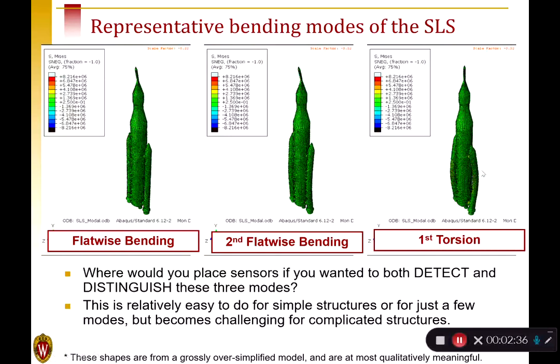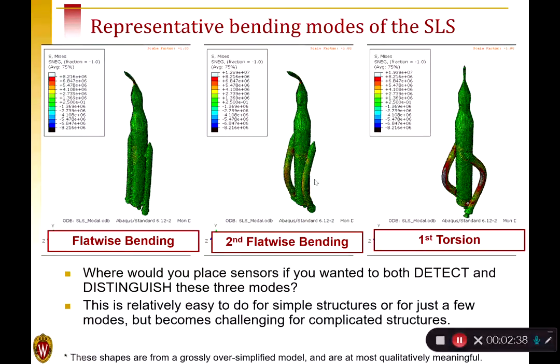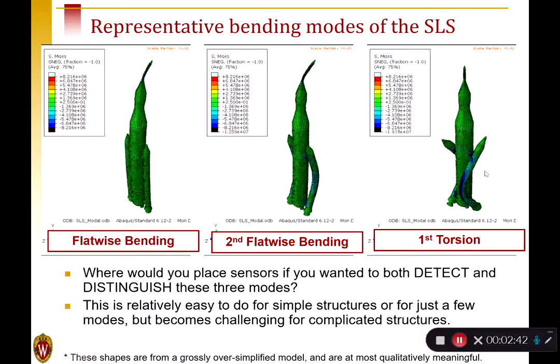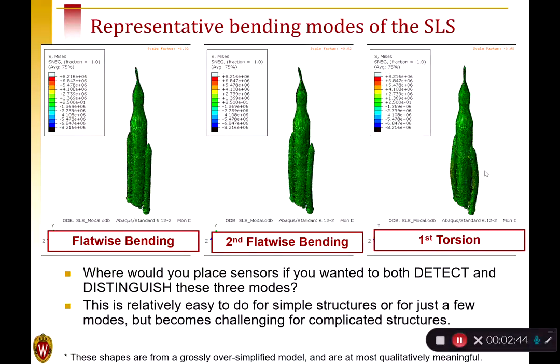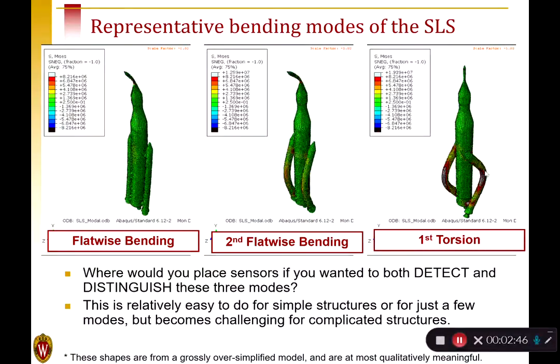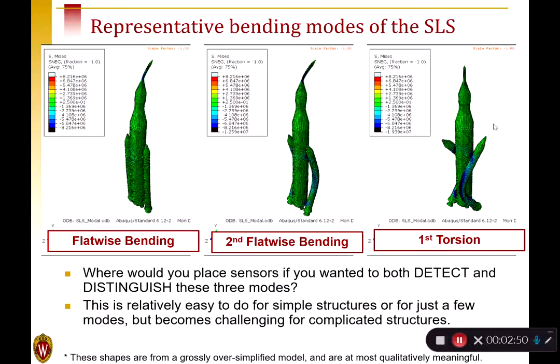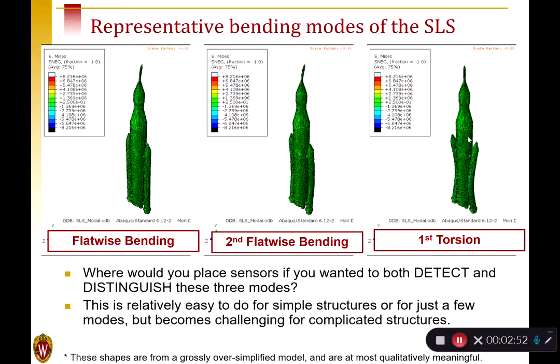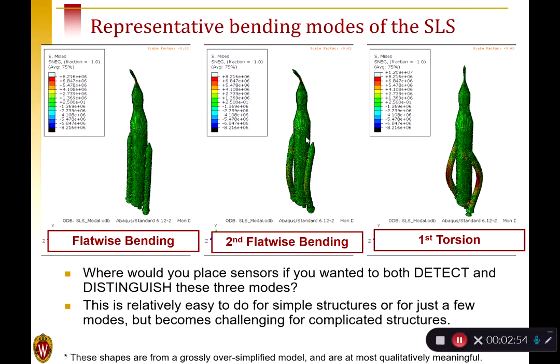And then down here, getting to this mode, we'd also probably want a sensor on the other booster so we could tell whether the boosters are moving in phase or out of phase, as we see there. And that would probably be just barely enough to detect and distinguish the modes. The last thing that we might want to do would be to add some other sensors so we could detect the rotation here versus bending there. And we could put a few on.